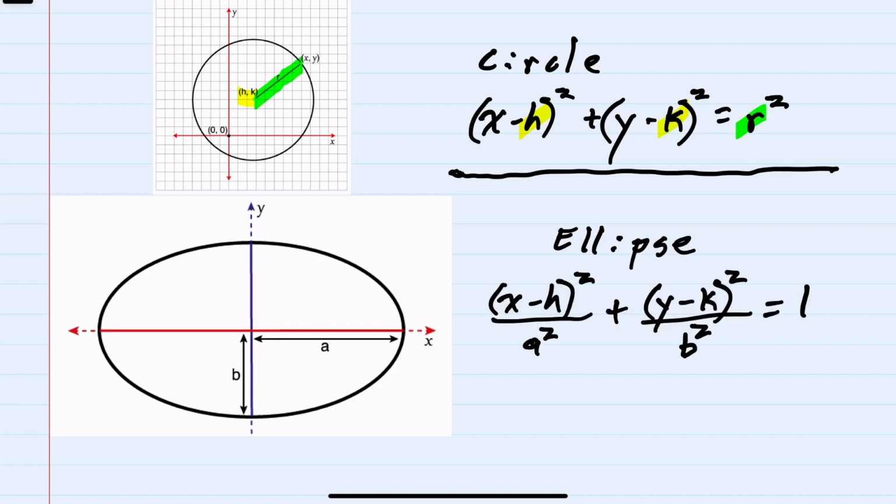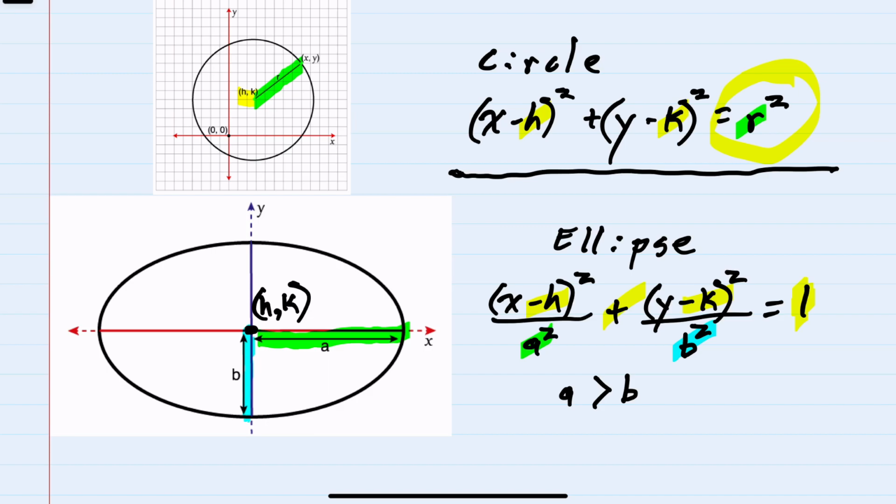From the standard form of an ellipse, we can see that it still has that center, (h, k). However, the stretching occurs as a result of being divided by a², which gives us the length from the center out to the ellipse, which we can see here as a, the square root of a², and b², which is similar, but the distance from the center in the other direction is b. But notice it's still addition, and where we did have the radius squared, an ellipse will always be 1. I would also point out that a and b are always chosen such that a is greater than b.